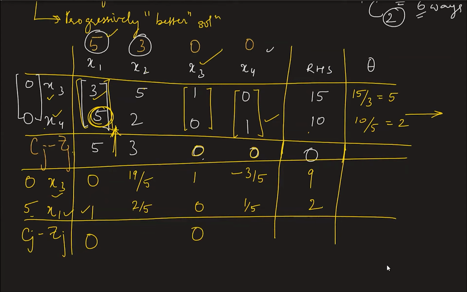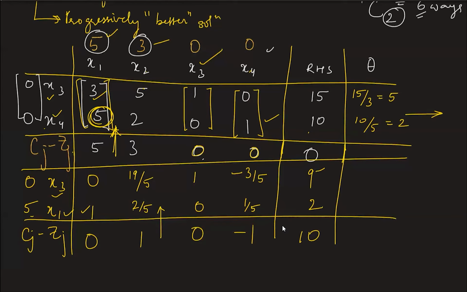Now, if we solve Cj minus Zj for this, it would be 3 minus 0 into 19 by 5 minus 2, that is 1. Similarly, for x4, if we see 0 minus 0 minus 1, that would be minus 1. And here it would be 0 into 9, that is 0, plus 2 into 5, that is 10. Now, only the non-negative highest value enters for Cj minus Zj. So in this Cj minus Zj, 1 is the highest value that enters.